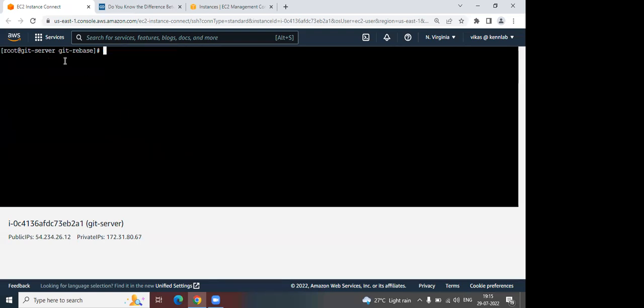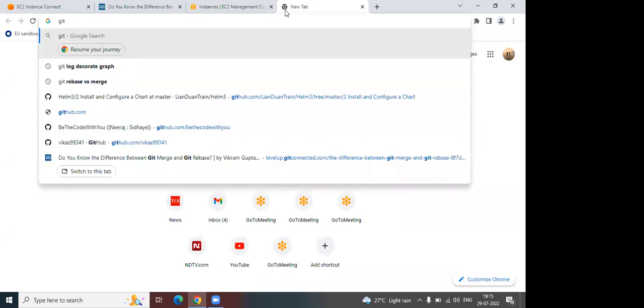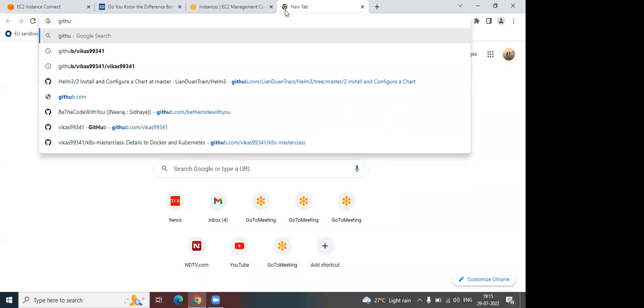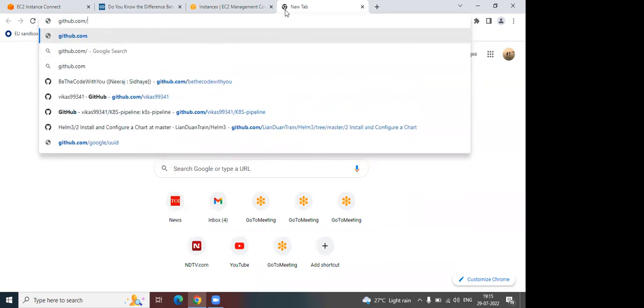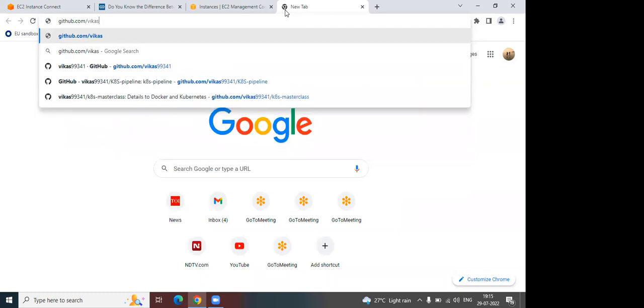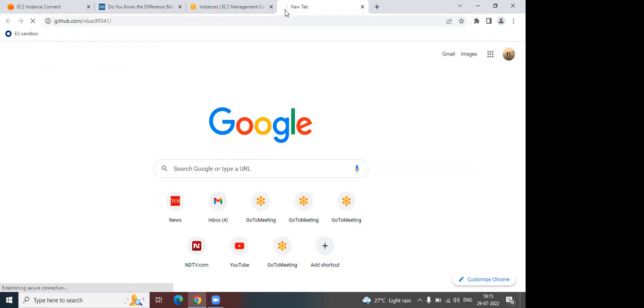So this is my branch. So what is the problem here? Main is the default branch. I don't want main to be my default branch. So I'll come here and go to GitHub.com.